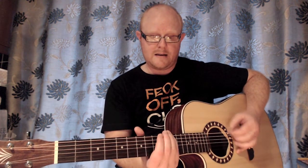E up 2 frets, because each fret on a guitar is a semitone. So this is an easy way to visualize it. Each fret jump is a semitone interval. So our E up 2 frets to F sharp, up 2 frets. Now we go up the semitone, so 1 fret up to the A, up 2 frets, tone, up 2 frets, tone, up 2 frets, tone, and then the last interval is semitone. So you can hear la da da da da da da da. That's our basic major scale.